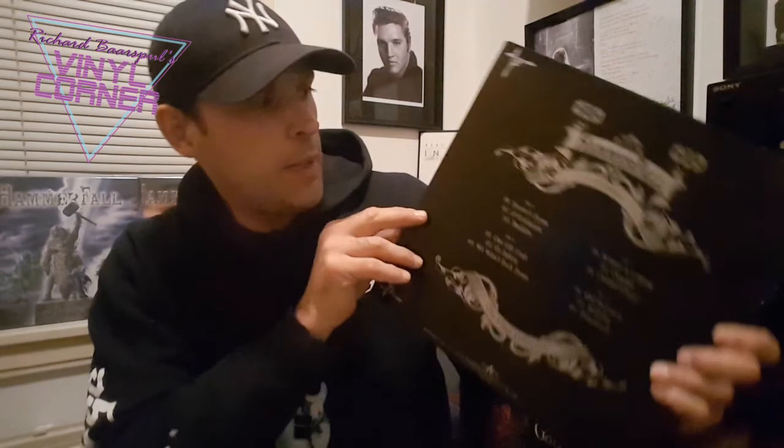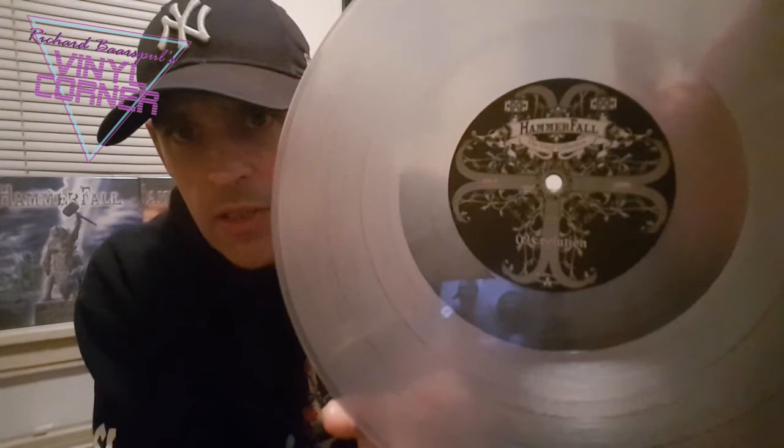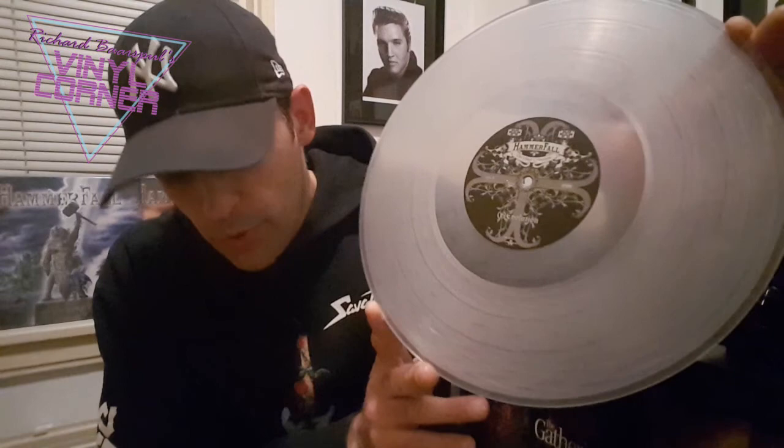And in this case, this box set was actually pressed in a couple of different colored vinyls, and I got myself the clear vinyl, and I love clear vinyl. I don't know why, it's really beautiful. And they all look like this. So I'm just gonna take out one because they're all the same. They look like this. And look at the label. I love this label. Watch this. Really, really cool. I hope you can see it. It's pretty shiny, silver, and very, very classy. I think the artwork of this is very, very classy. It really is somewhat of a celebration.